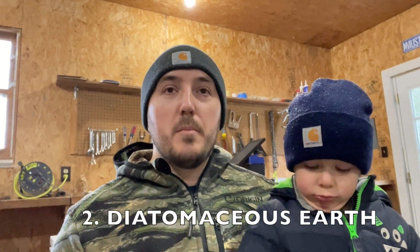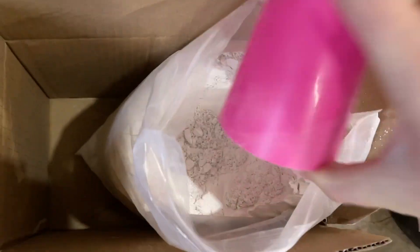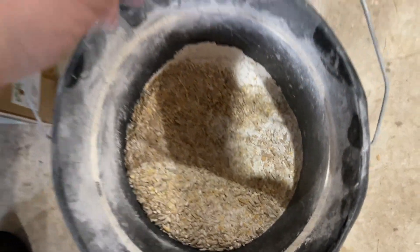For number two, I have started to mix in some diatomaceous earth into the feed. I've been doing this probably two or three times a week, depending on how the birds look. Last year, we definitely had some sickness, and we ended up losing a couple birds because of that. Over the summer, we were at a farmer's market and I asked a woman there who was selling eggs what she did over the winter. She told me that they fed their hens some diatomaceous earth if they started to see any sign of sickness. And to her, the main sign of sickness in her birds was either an audible coughing or sneezing sound, or a visual like poopy butt, essentially.